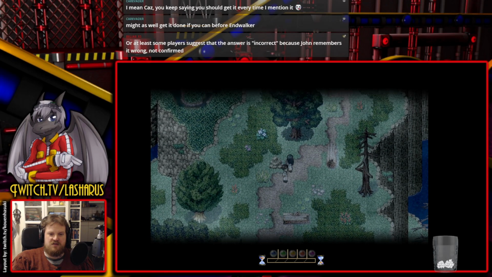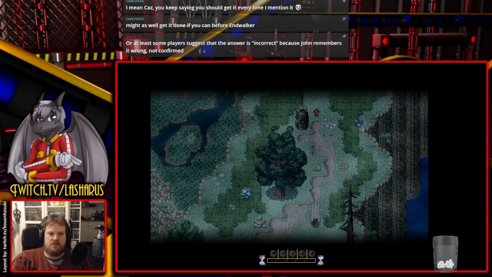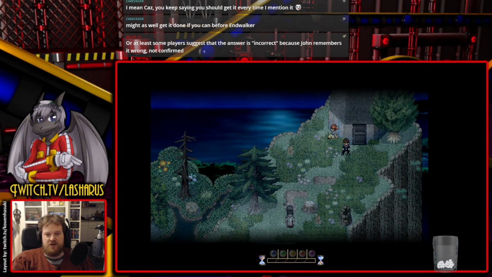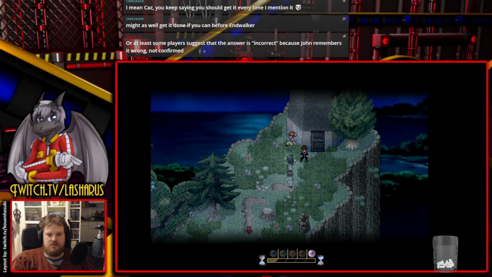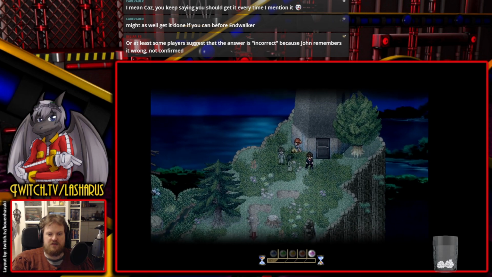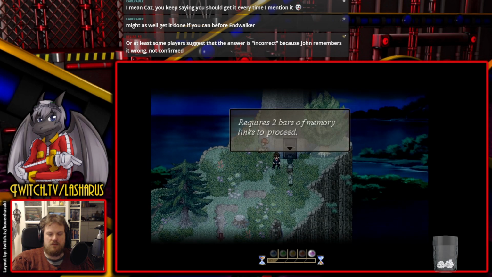Is this near the lighthouse, or is this elsewhere? It's not confirmed, but it does make a bit of sense. Yes, it's near the lighthouse. Although I can't interact with either of them. Fair enough.